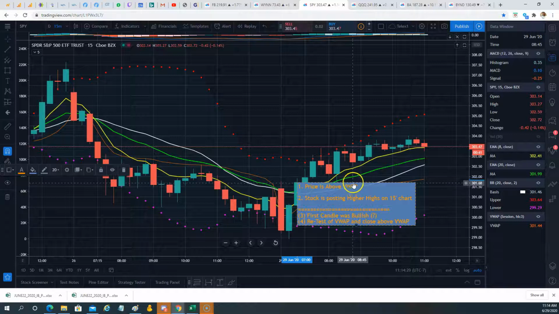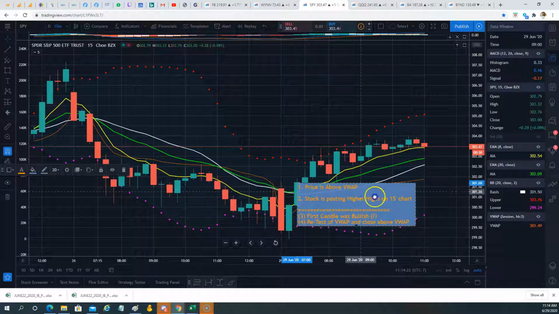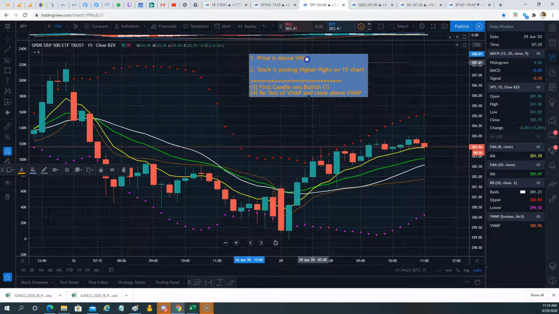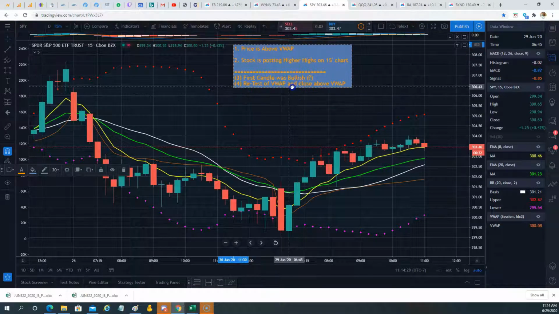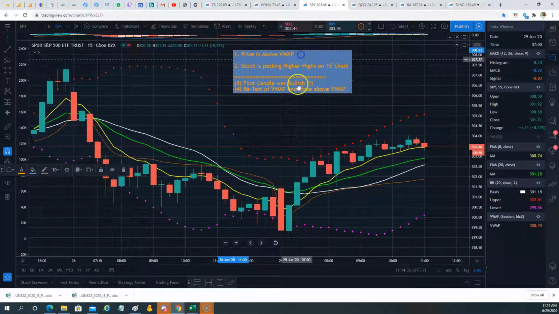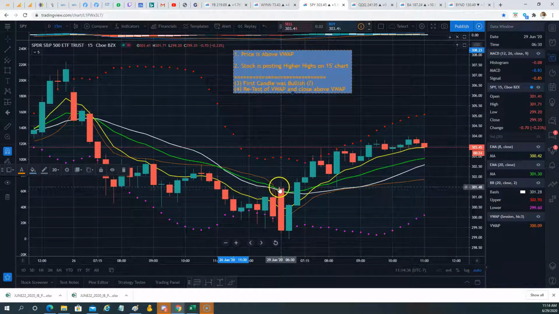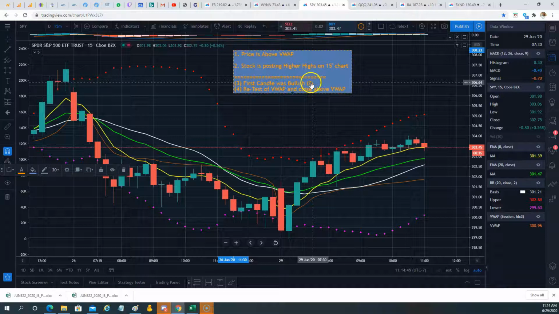Okay, I'm going to put it on there. Is there a way for me to... Oh, I didn't have a color. Okay, so if my color goes, here's a 15-minute. The first candle on here, this was for Friday, right? We gapped up slightly, but this first candle is bearish. So that's why I'm putting it between parentheses, that if that's the case, hey, it gives you.